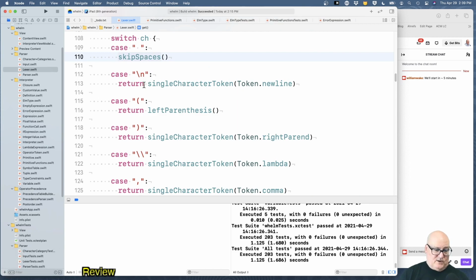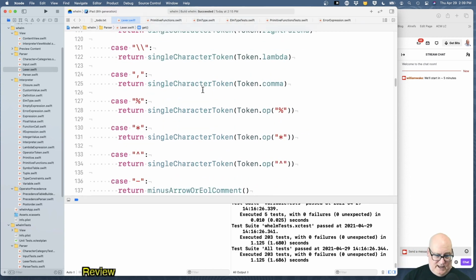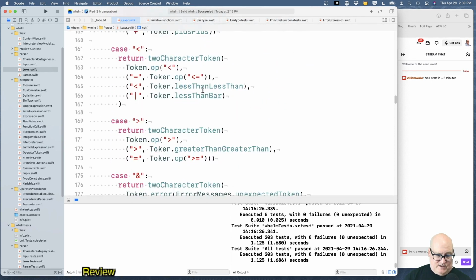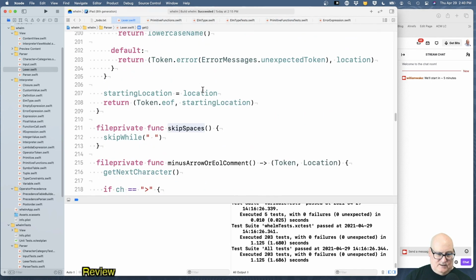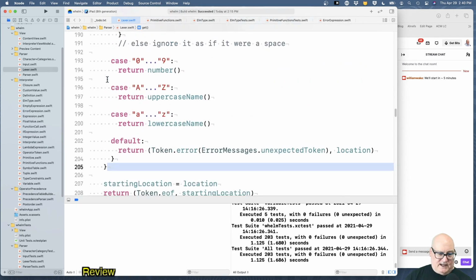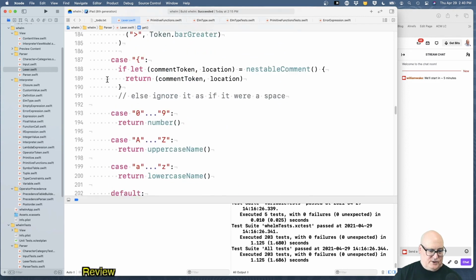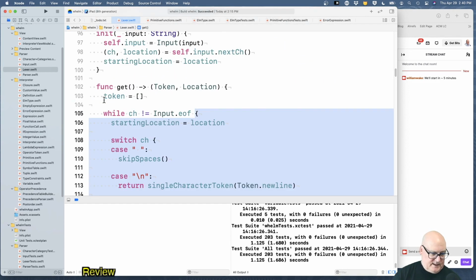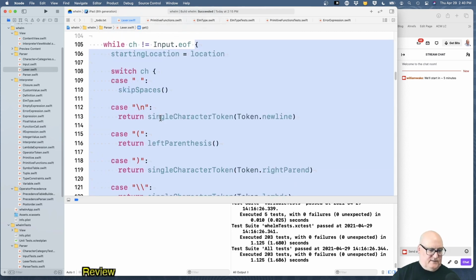Notice there's no return like there is for the others. If we see a bunch of spaces, we're just going to skip forward, and then we'll exit the bottom of this case statement or switch statement somewhere. Okay, we get here, then we're going to go back around to the top of this loop. So basically, keep reading. If you find spaces, skip them until you get to something that's not spaces or end of file, and if you hit the end of file, you're done.